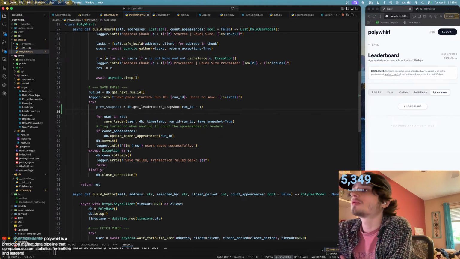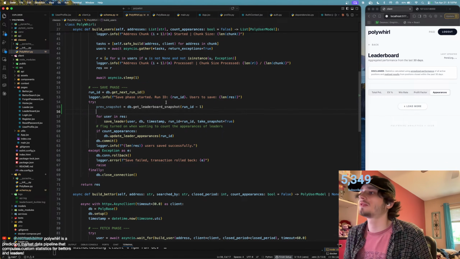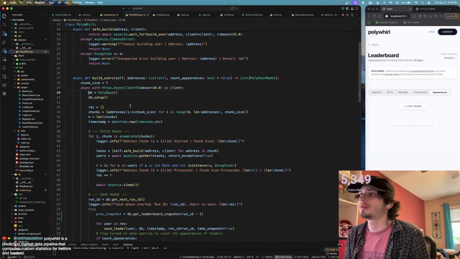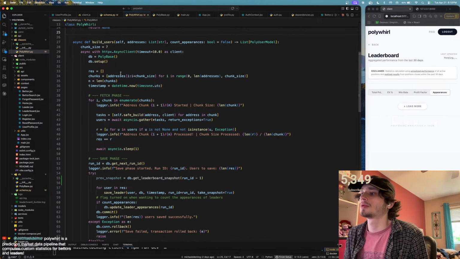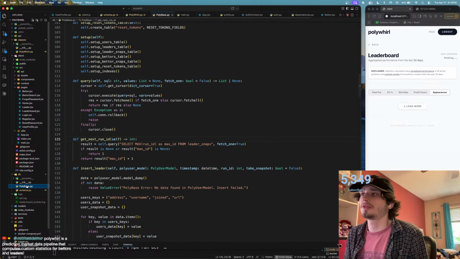So we have previous snapshot there. Save leader. So what we need to do is access the, what form is the previous snapshot going to return to us? So let's write this function, I guess. Get leaderboard snapshot given the run ID. Probably in database, so polybase.